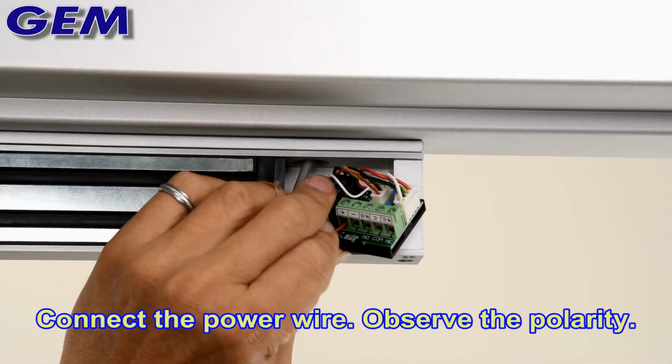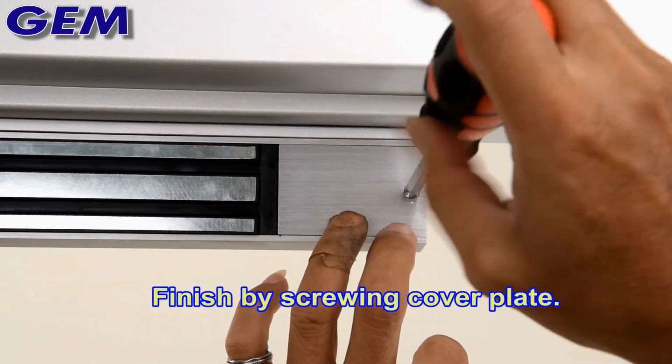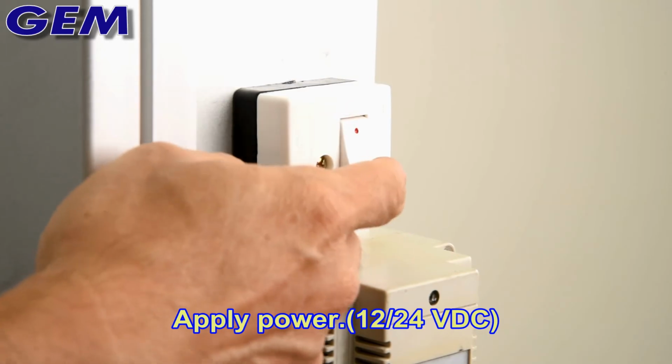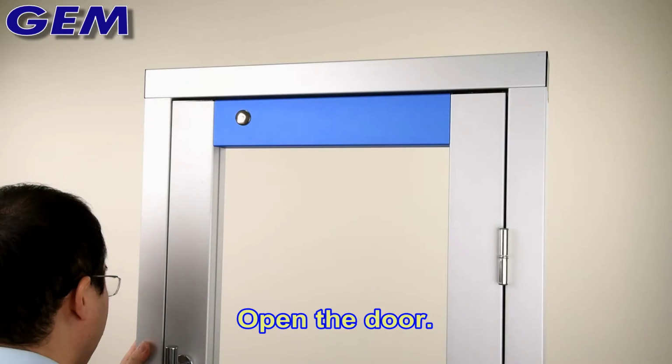Connect the power wire. Observe the polarity. Finish by screwing cover plate. Apply power. Door is locked. Cut off power. Open the door.